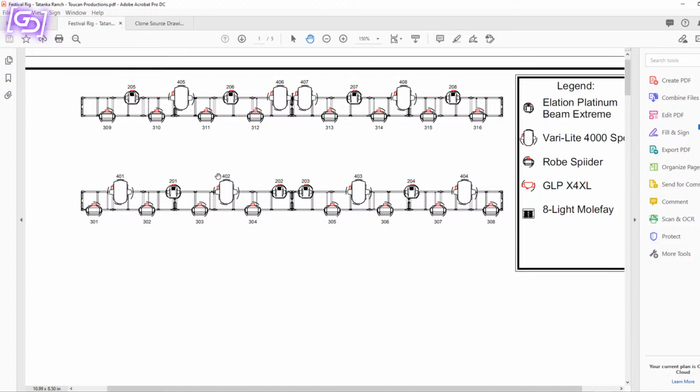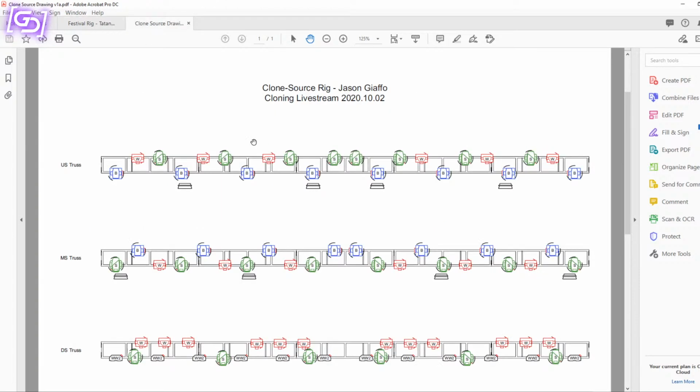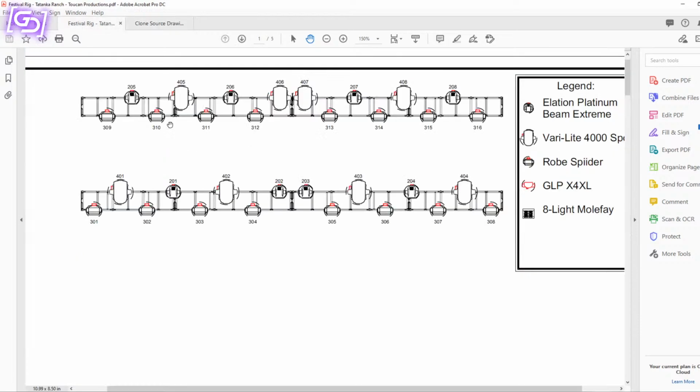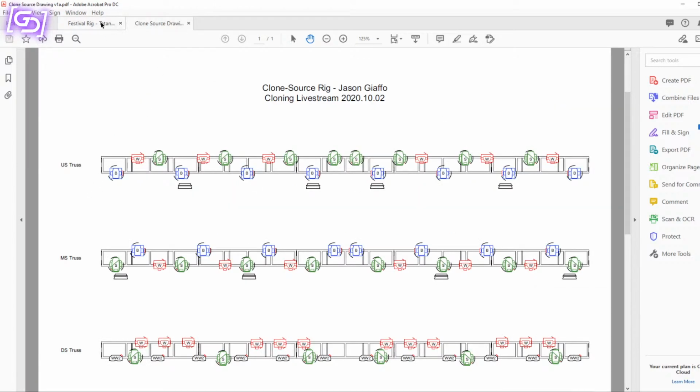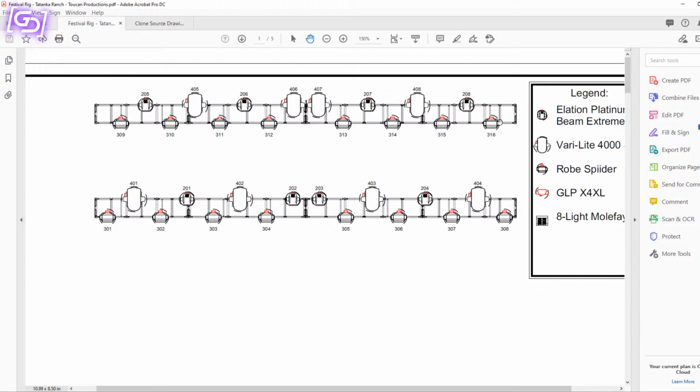So we've got our mid and our upstage washes. Again, the way that I've got them set up in mind, these are identically purposed in my clone source rig. However, I only have 6 washes per truss, and we're cloning 8 washes per truss. In addition to that, we're also cloning 2 multi-instance fixtures, which is going to be a bit of a thing as we move forward, but I'm pretty much just going to clone all 6 of these to the center 6 of these washes, and then I'm going to reclone the outside 2 washes to the outside 2 washes of a given truss. And then I'll repeat the same thing with mid-stage.